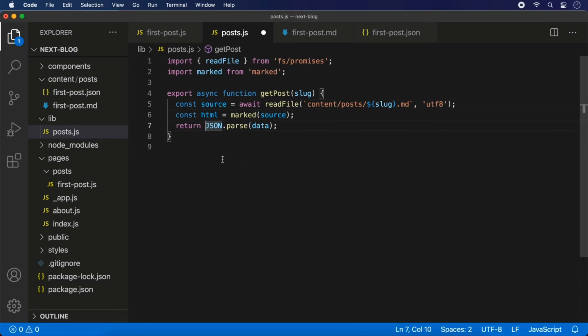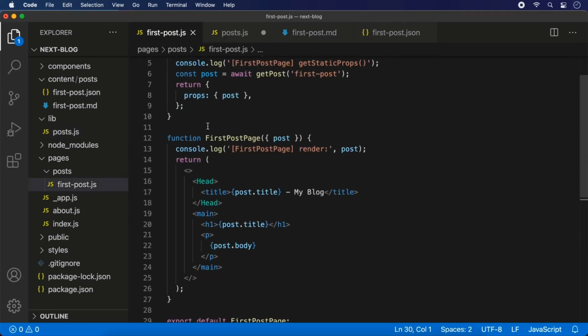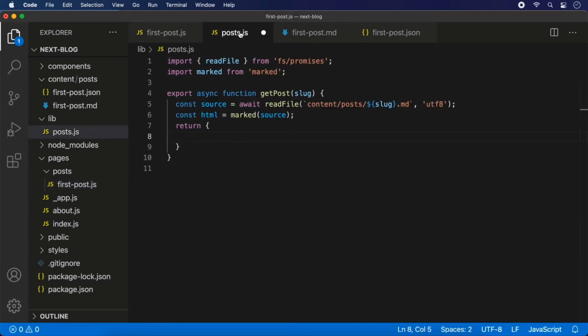Now, we no longer need to parse any JSON, but we still need to return an object from here, because that's what we expect where we use the post data. If you remember, in the page we expect the post to have a title and a body. So the getPost function should return an object with those two properties. But here we have a small problem in that we parse the Markdown into a single HTML variable.